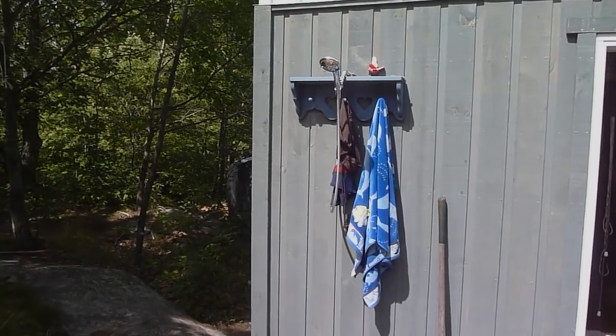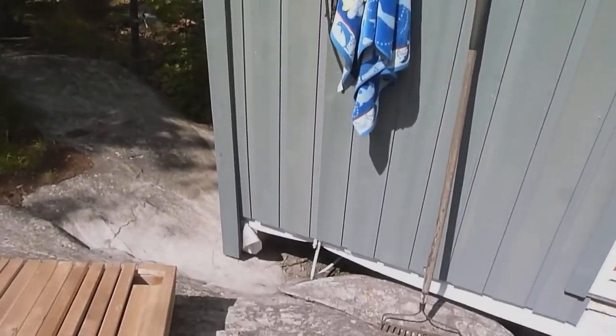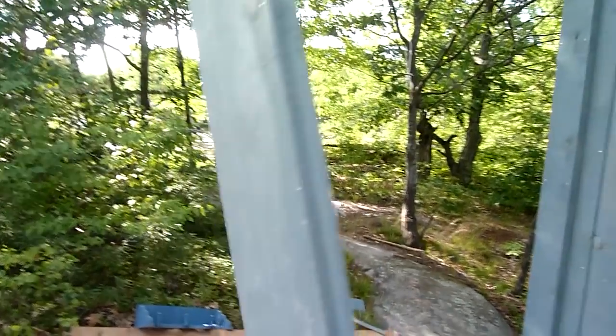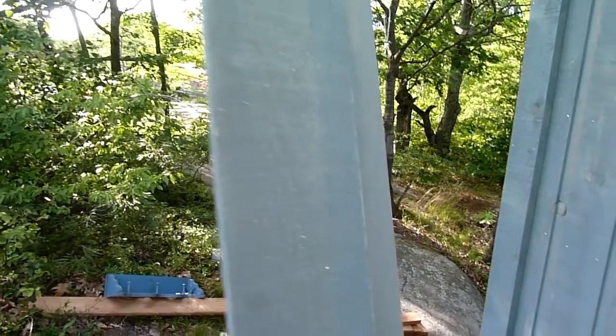This has been our outdoor shower up till now, just standing on the rocks. I got the old shower off. And luckily, I have a new piece of siding that we had stained all six sides last fall.